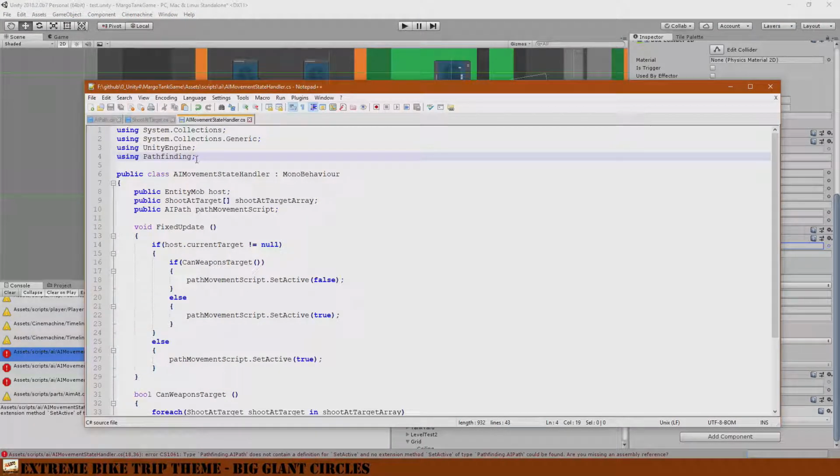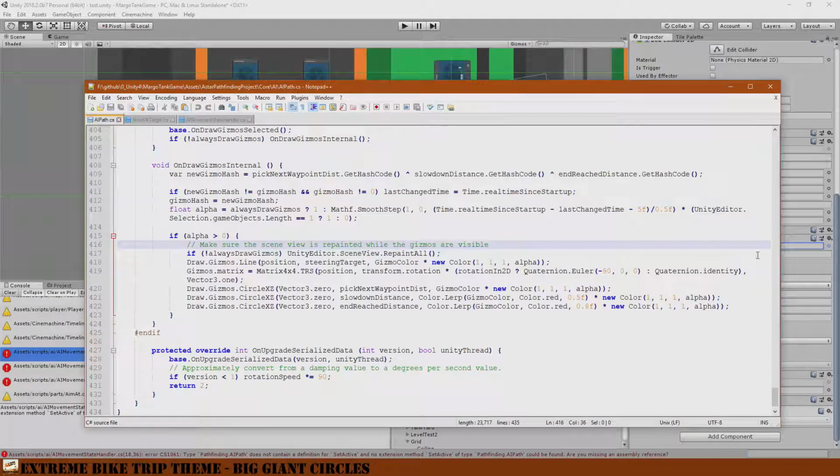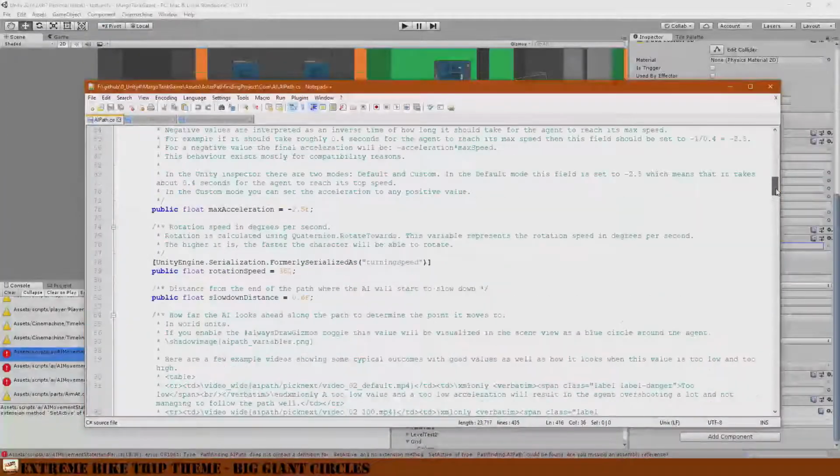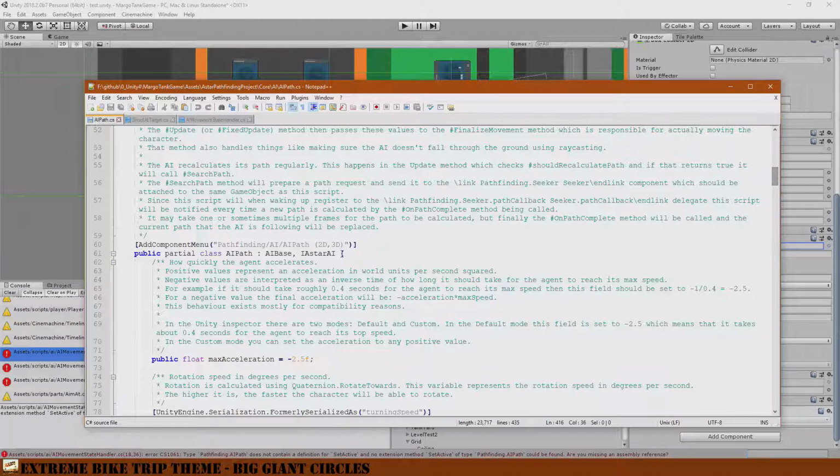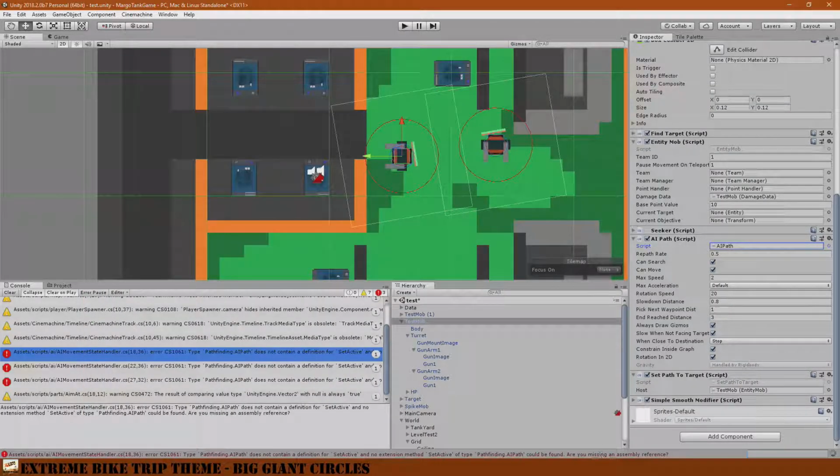Because our entire objective is just to turn a script off. So in theory, let me go find the top of this. This should extend MonoBehaviour at some point. Add component menu, pathfinding, AI pathfinding 2D, 3D. That's cool. I should use this more often. What's AI based though? Let's just try it and see if it compiles.